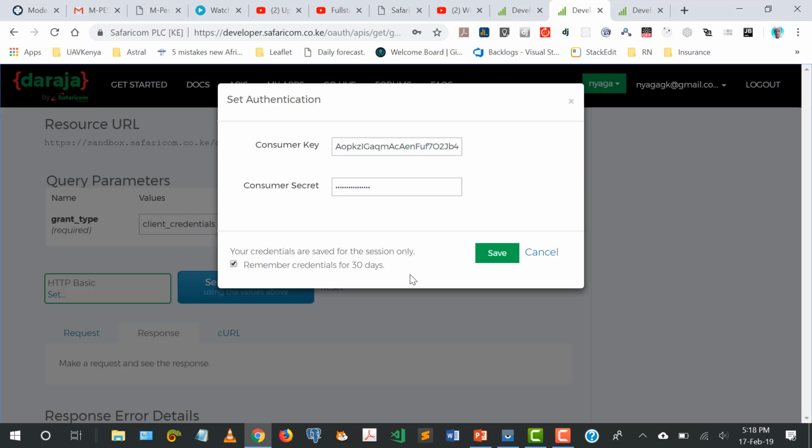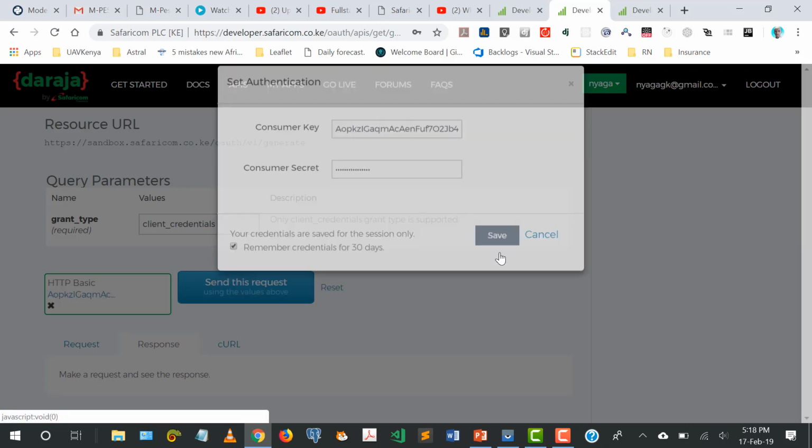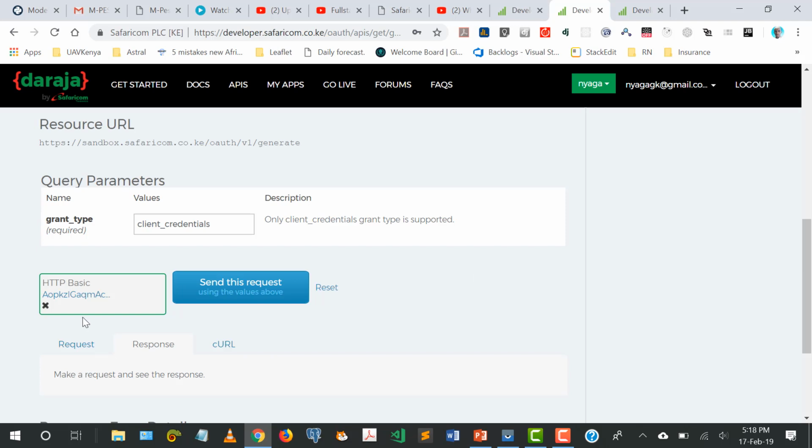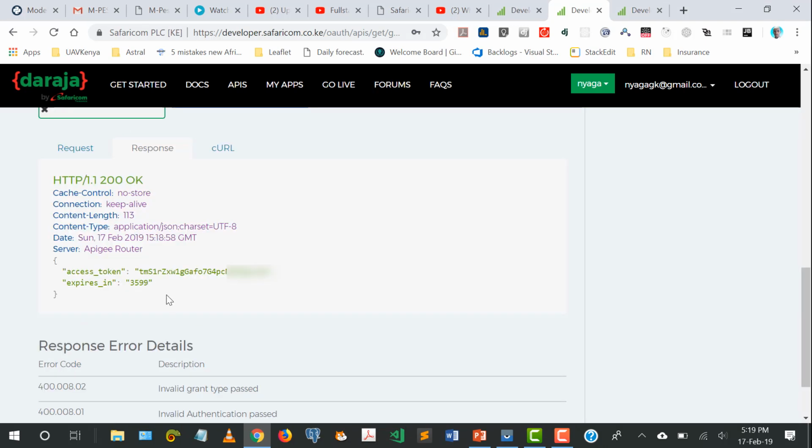Remember, the credentials in Safaricom usually change, sometimes every hour for the access token. So after generating that, I'll do send this request using the values above. After clicking, we get an access token that you see expires in that time.